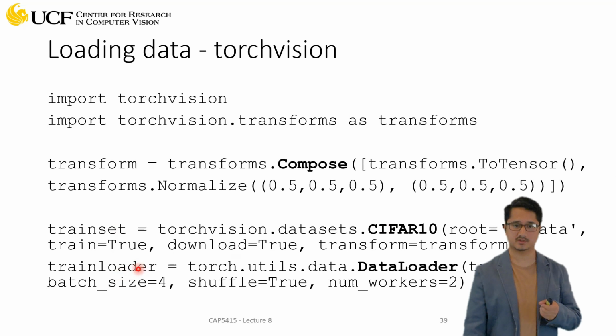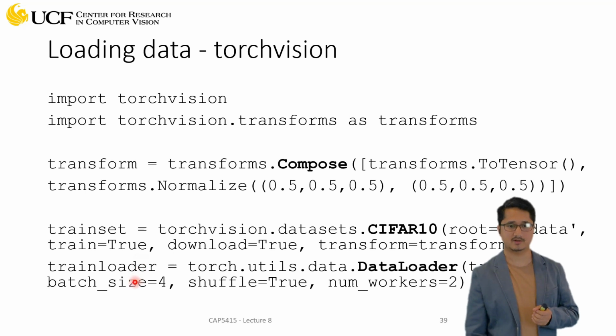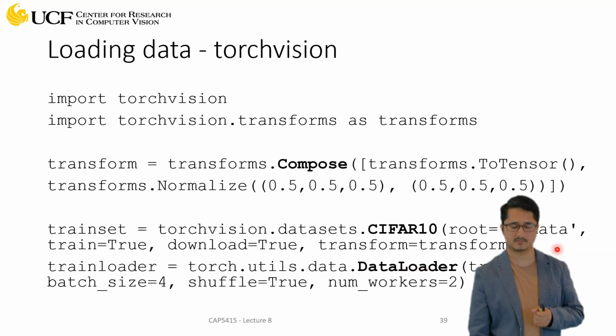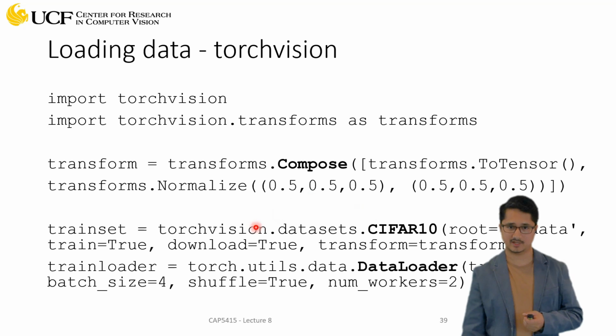And this is the actual data loader, which will be used to actually load your samples from disk and pass them to the network. So you have this data loader API for that. And this data loader will take the train set, which you just created. And again, this was a known data set, so you were able to do this. But if it's a new data set, you have your own data set, you will have to take care of generating this data set.